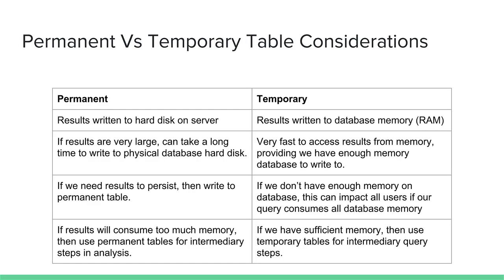To summarize, having the means to create intermediary tables means an analyst can break down their queries into smaller compartmentalized queries instead of trying to write one very large query, which will be very difficult to test and debug for issues. Finally, I've also provided a small reference table with some of the considerations you should take into account when choosing if you should use permanent or temporary tables in your analysis.